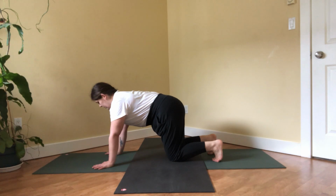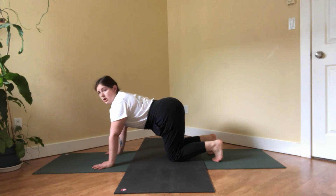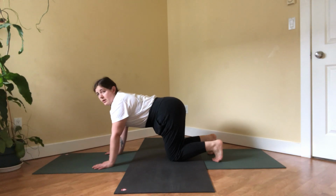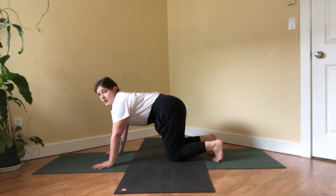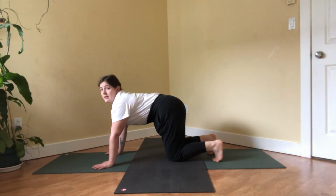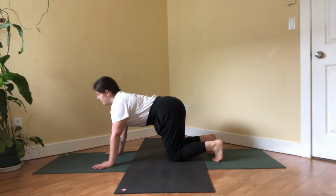Now, the other thing that we need to worry about is creating too much of a curve in the lumbar spine, or lordosis, right? So in order to correct this or to reduce this, because this can cause us pain if we create too much mobility in the lower back, we think of drawing the lowest part of the abdomen toward the lowest part of the back, slightly. And we don't want to exaggerate this and completely get rid of the lumbar curve when we're creating a neutral spine. We want a bit of a natural curve, not a huge amount, not erasing the curve, but right in the middle. An engagement of the abdomen without force or strain.